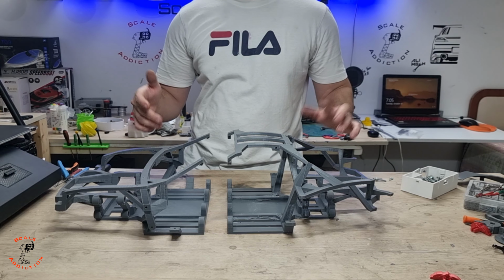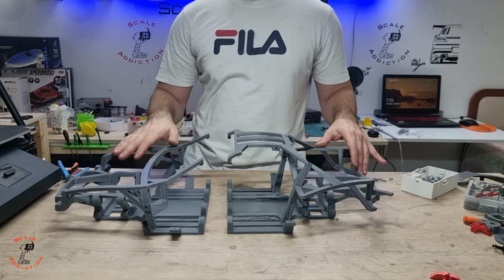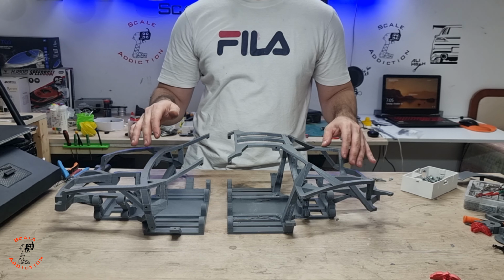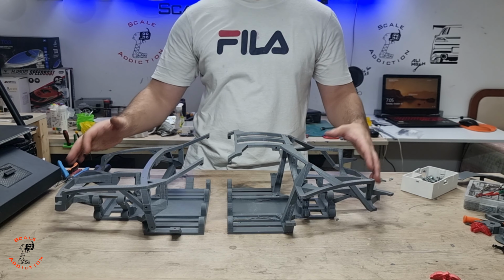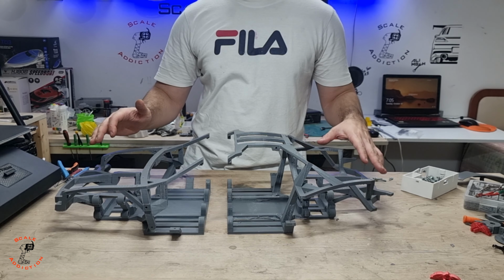Chassis are done, the front and the rear. The support was a bit easier than on the front one. I could take everything off, but the front one was a bit hard. But now it's all done. We're going to assemble it and put the parts on, to see if our measurements are correct.